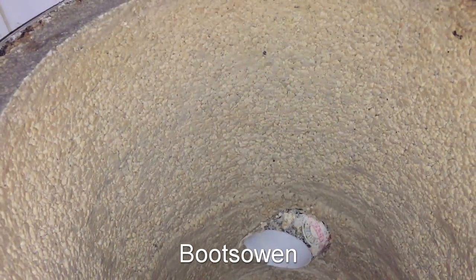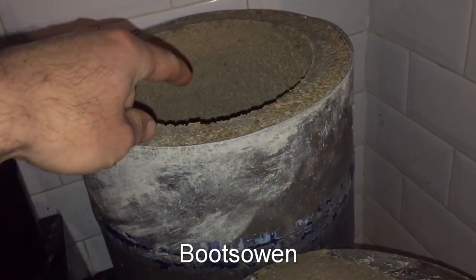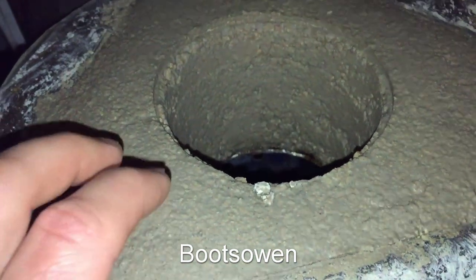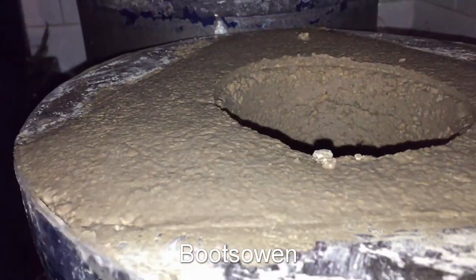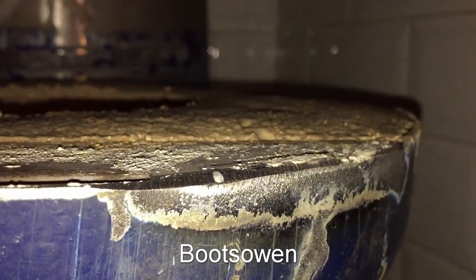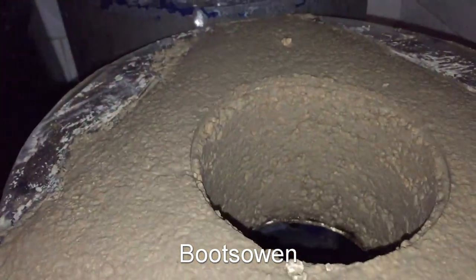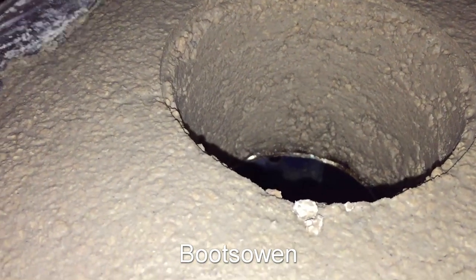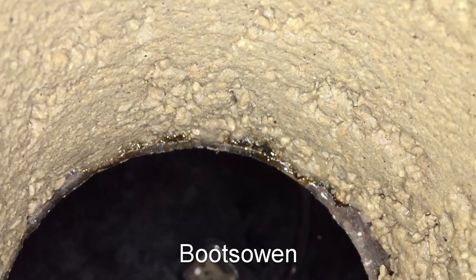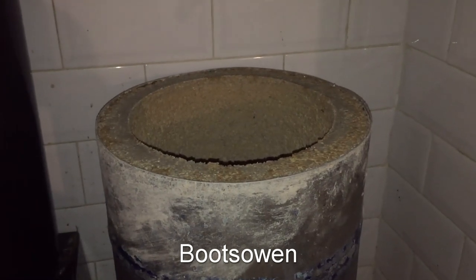It's still quite moist on this one. This is its first time up high on top of the stove. It's been sitting in front of it for a while. This one's been up 2 or 3 nights now. And what's weird is this was flush, but now it's got a kind of a bulge on top. It's like it's fattened or expanded, in all directions, which is strange, but it is what it is. You can see some moisture or something coming out at the bottom of it there. Hopefully it'll dry soon. It's taken forever.